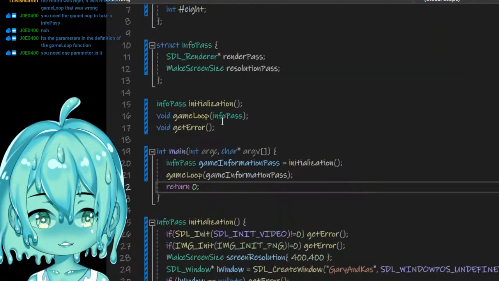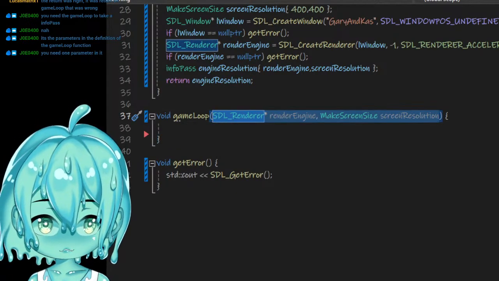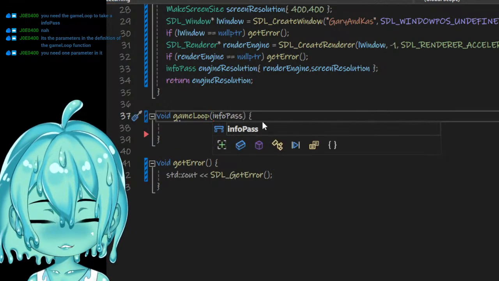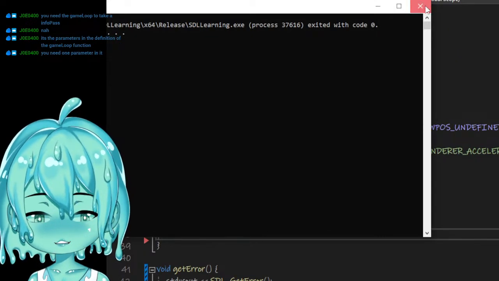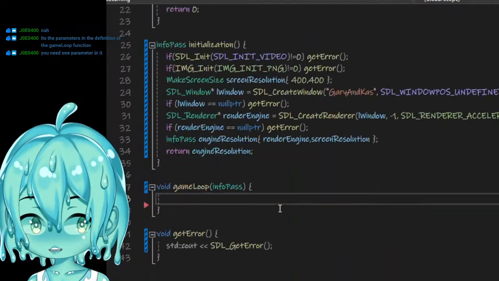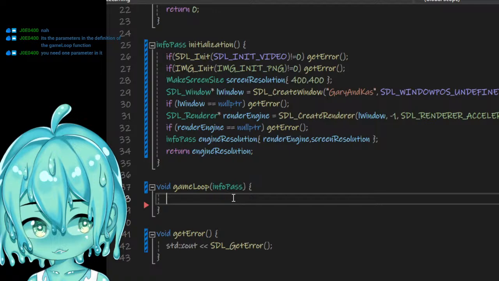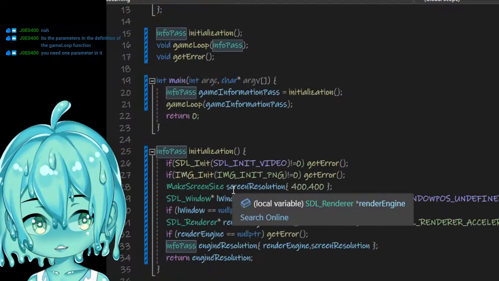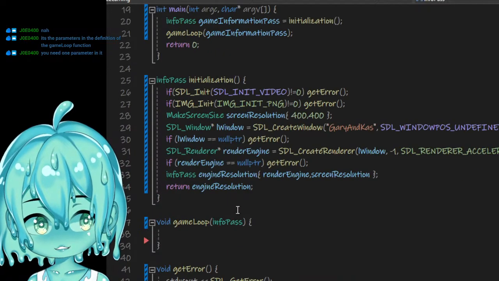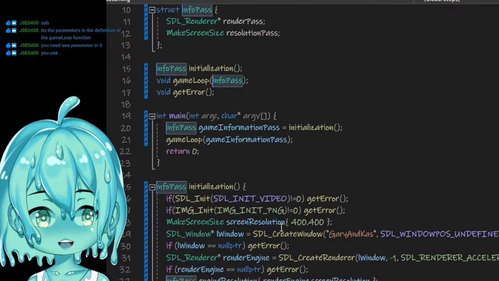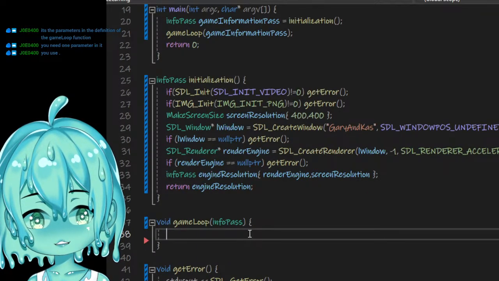Is it because this needs to... Oh, because this is wrong. Oh, I'm sorry. Okay, I'm dumb. This needs to pass just info pass. That's all it cares about, right? Ah, there we go. Now it worked. Now, the problem is I don't think this is going to work, because how do I now unparse that information? How do I pull these out of it? So it does work now.